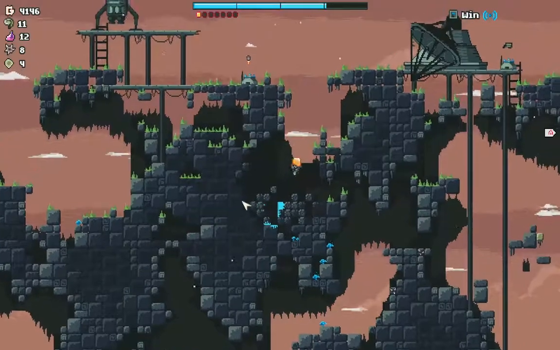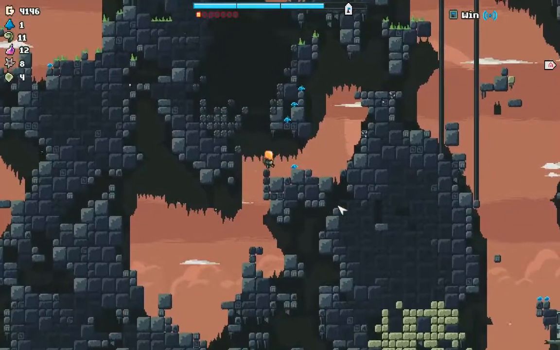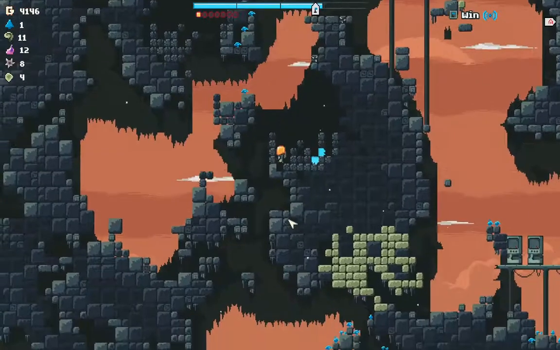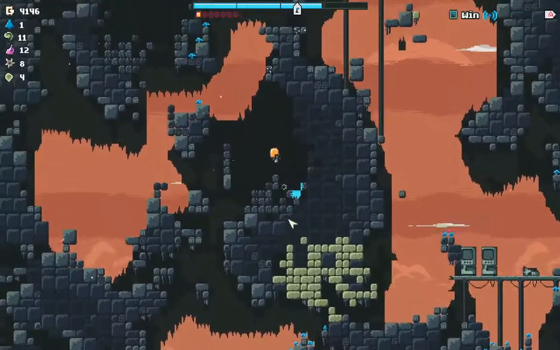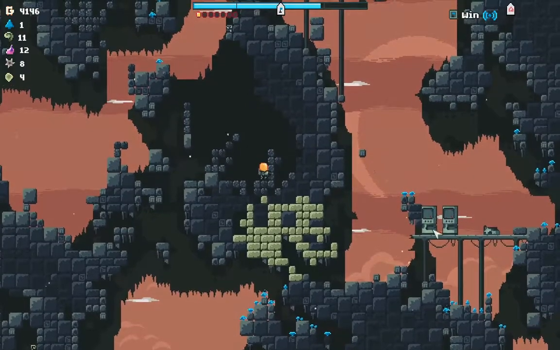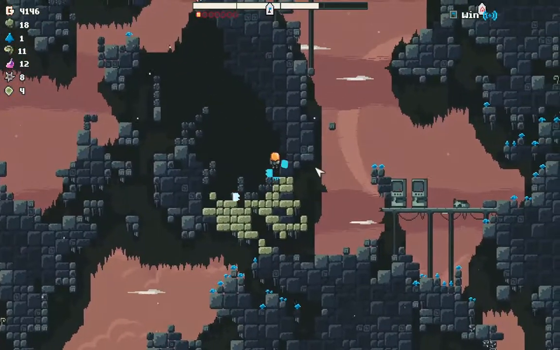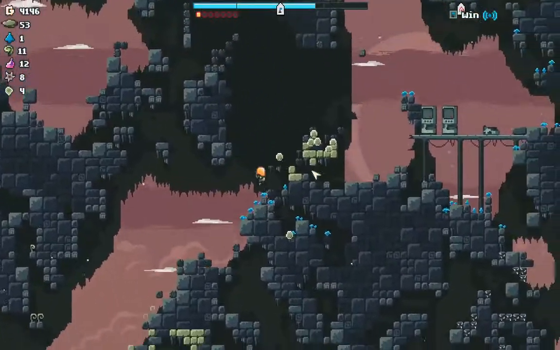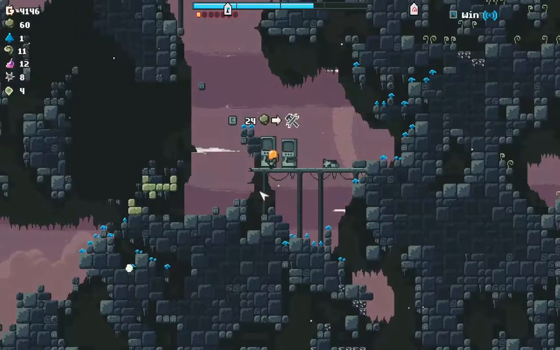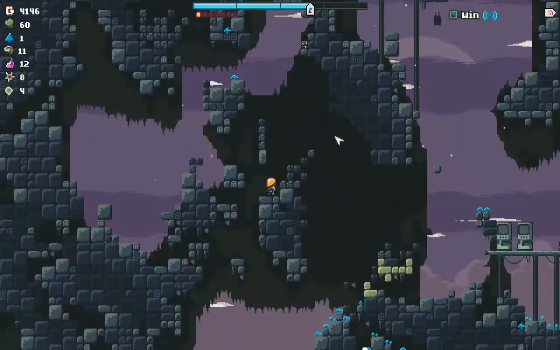Let's go down this way. Oh, there's some right there. Okay, we're getting there. Wait a minute. Is that the... That's not the same, is it? Let's go. Ooh. How many we got? Almost? We got 60 right there. Not repairing those. Alright.